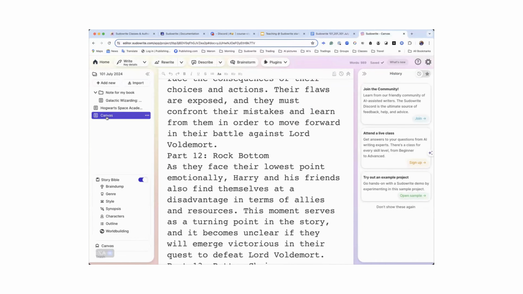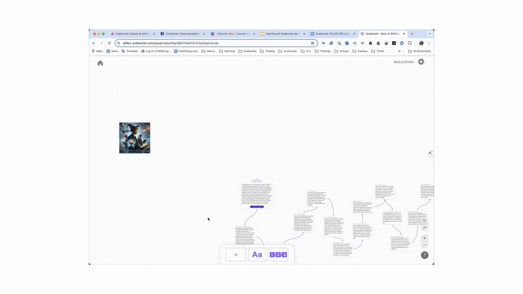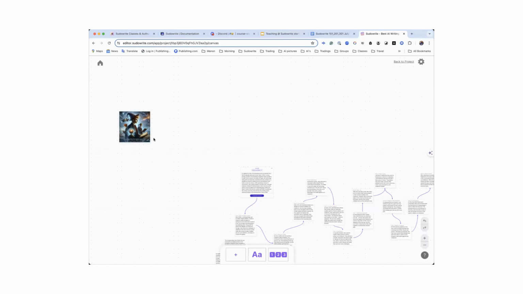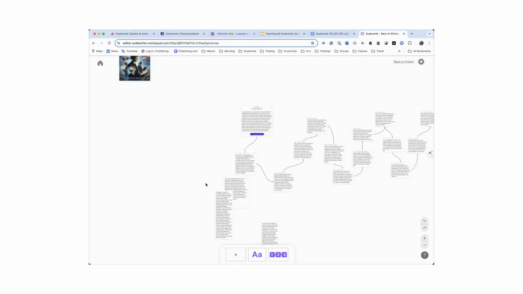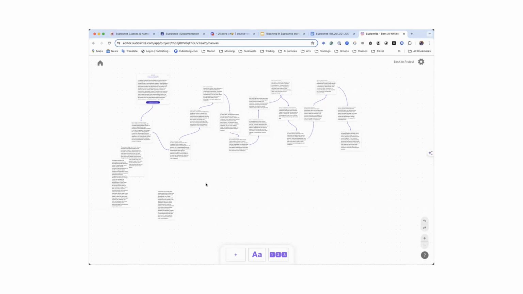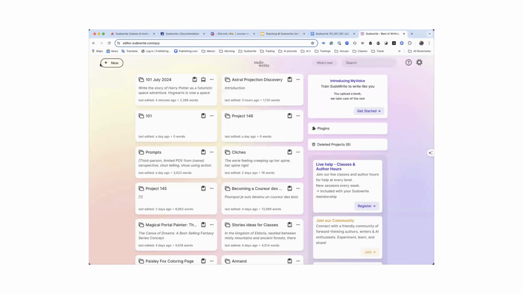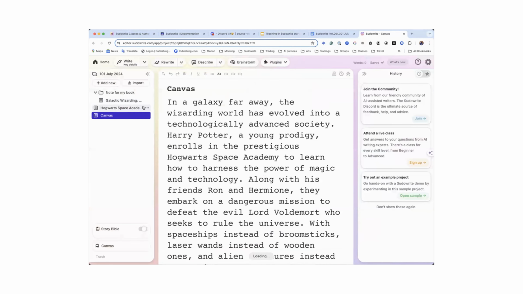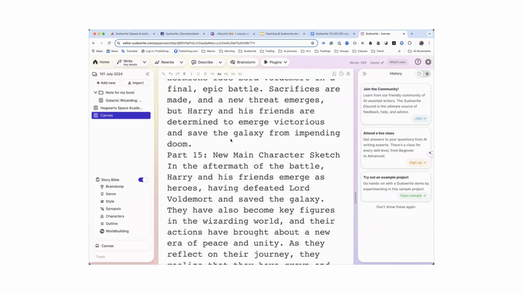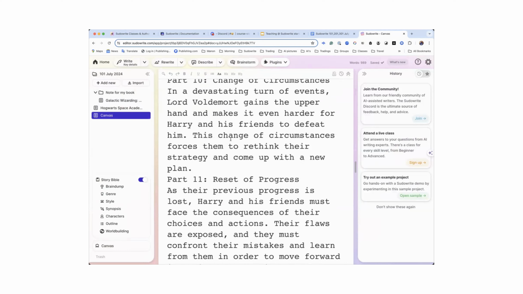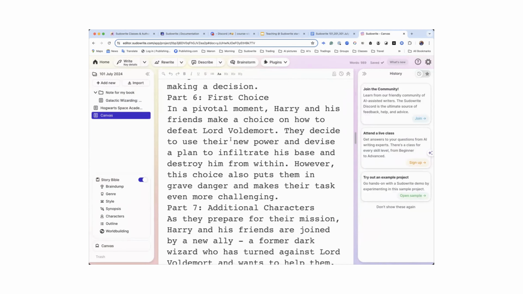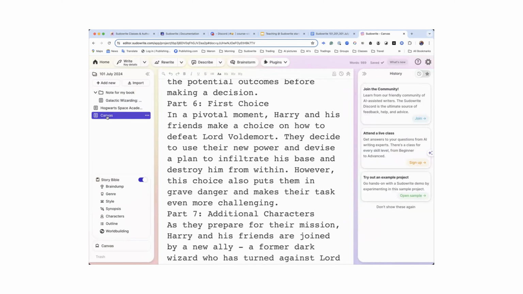Story Bible. So remember yesterday we did that canvas, which is that little button here in the bottom, where I showed you how to get a picture of your main character and how to do an outline with the Hollywood beats. I showed you how to copy by pressing the 3 dots, click copy to clipboard, go to the little house, go in, and from there you can paste it. So that's what I did here.